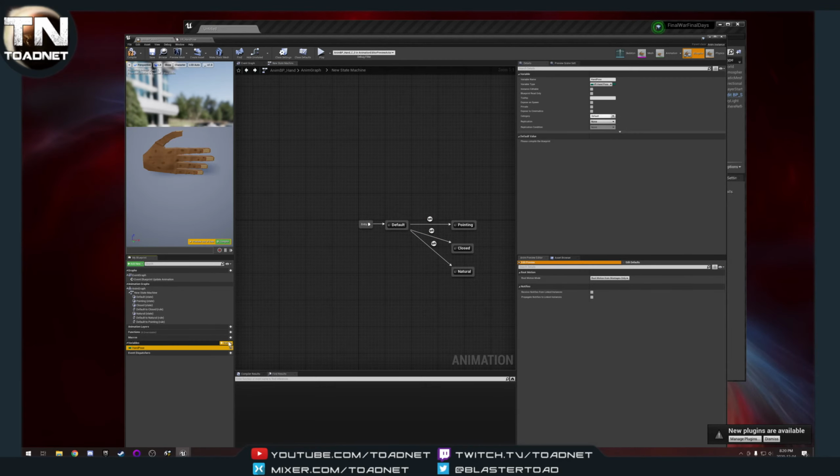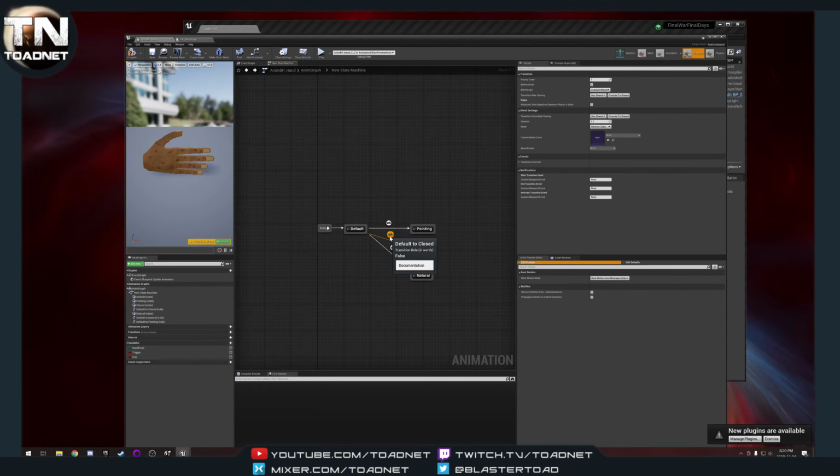Okay, so we got hand pose, and then we want trigger, and trigger is going to be a Boolean type, and we want, oh, didn't want to delete it. I want to duplicate it, but for some reason my text is really small right now. We want trigger and we want grip.